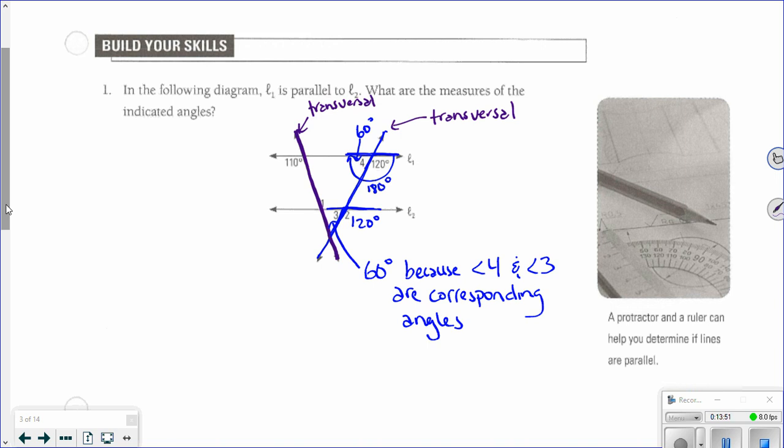So I'm going to fill in all the angles that would be 110. My corresponding angle would be 110, so to the left and below. My diagonals would also be 110. So this up here would be 110 because vertically across from each other, angles are equal, which also means this angle 1, which is directly across from the 110, is 110 degrees as well.